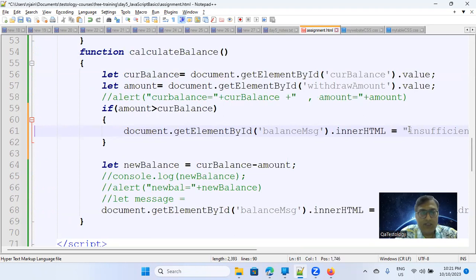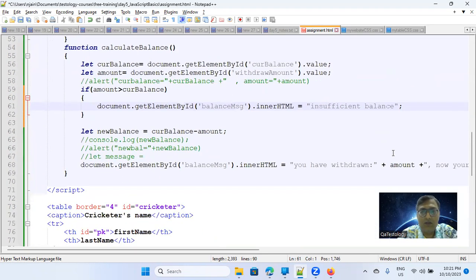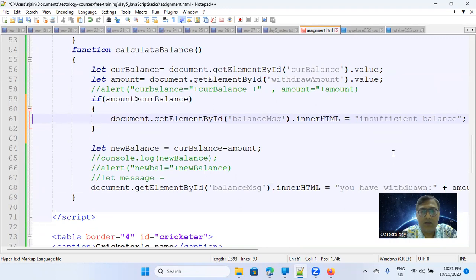First thing. Second thing is, the whole thing you have to put in else. The other thing means, if the amount is less than the current balance, then it's fine, right?